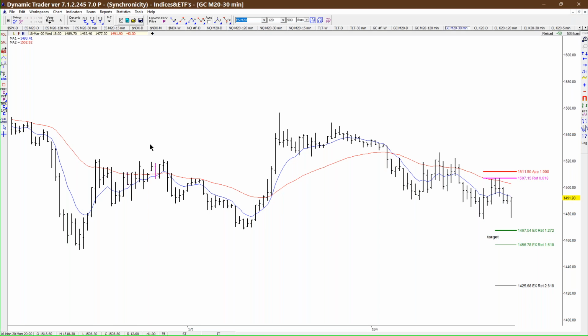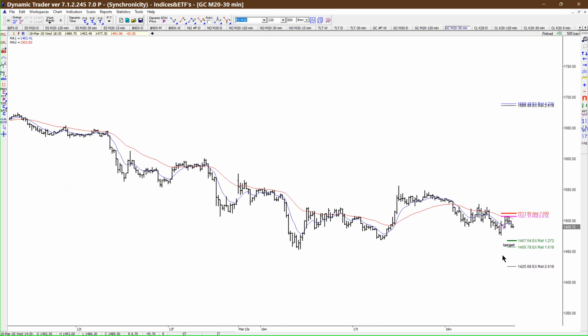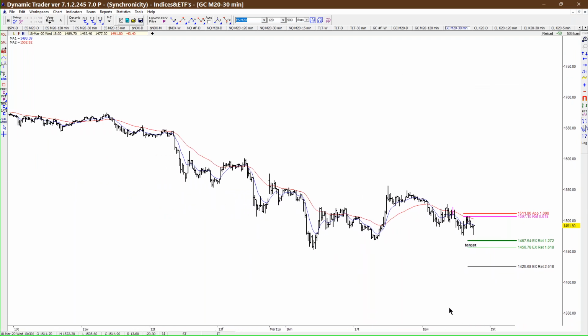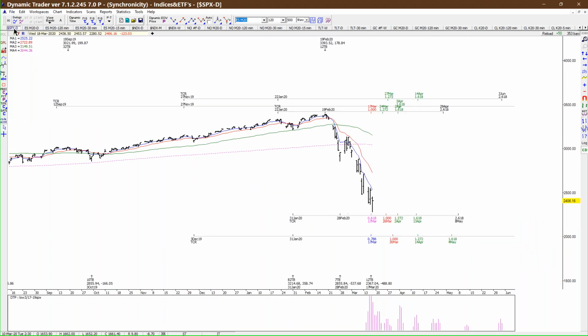Question, if you're using a 4-hour chart, how far out? Well, I typically use 500 bars when I'm on Dynamic Trader. And that's typically enough to find some key highs and lows to run timing off of. But one of the things that, let's see. Well, let's look at this right here.